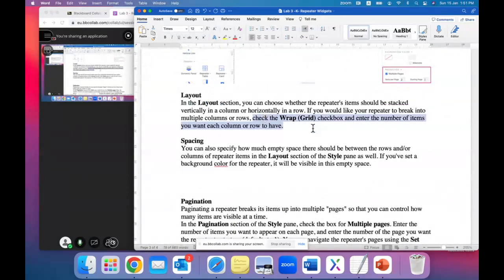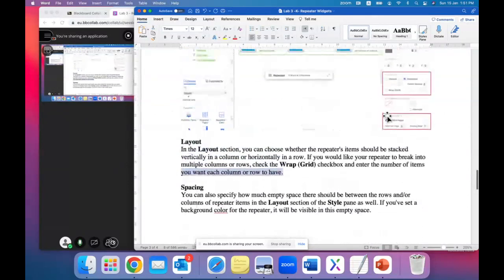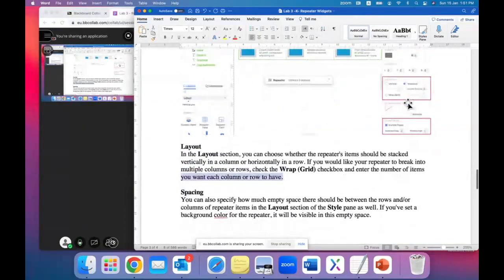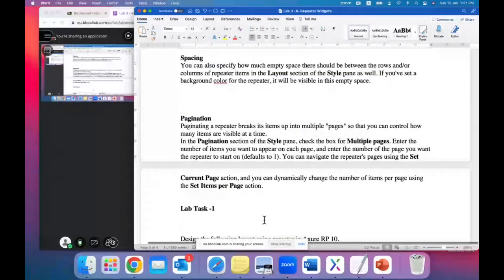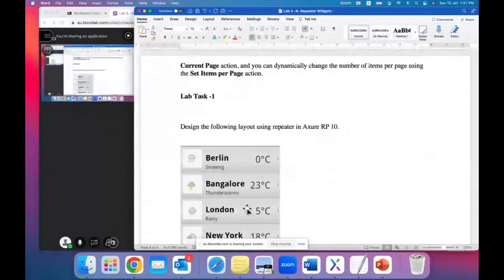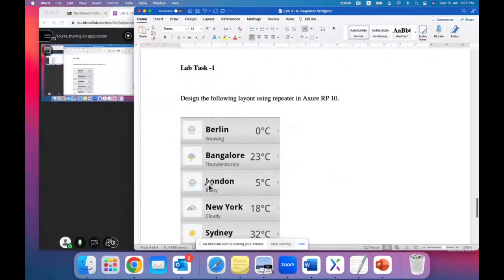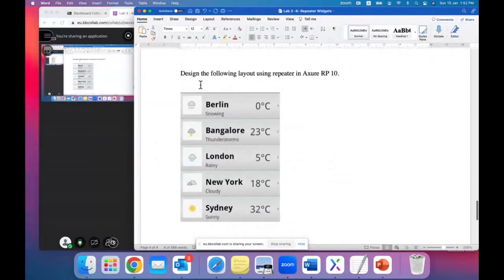You can use a wrap grid to put all the items in each column or a row with a specific distance. Spacing, as we just saw here. Pagination we saw.